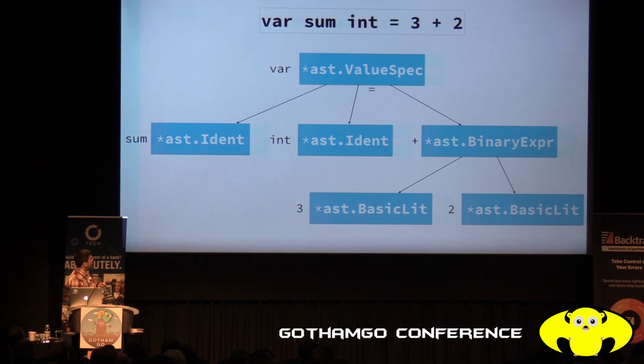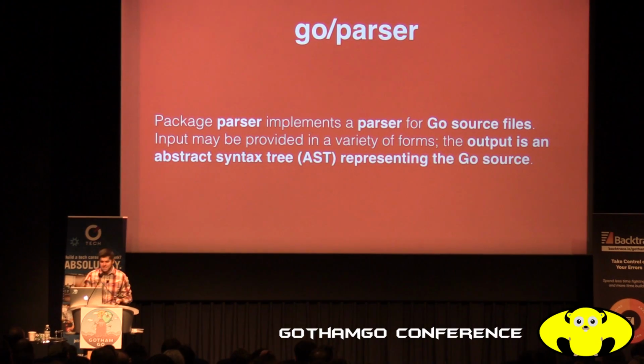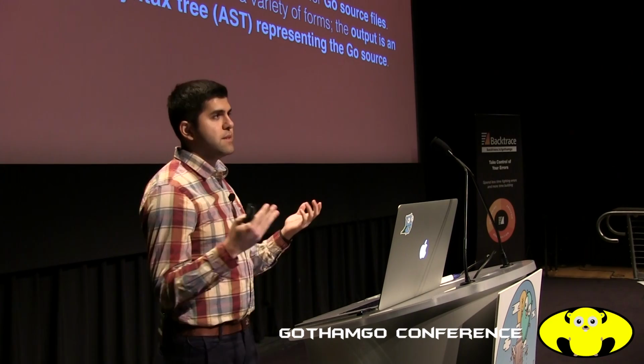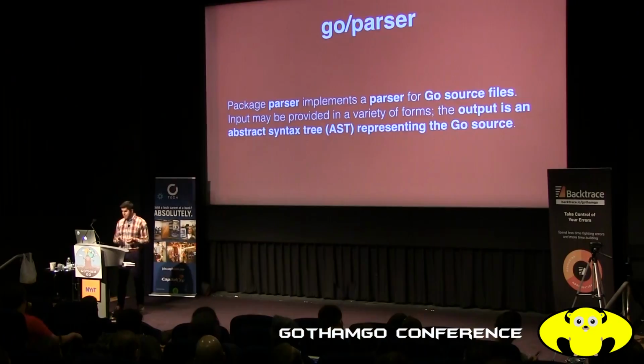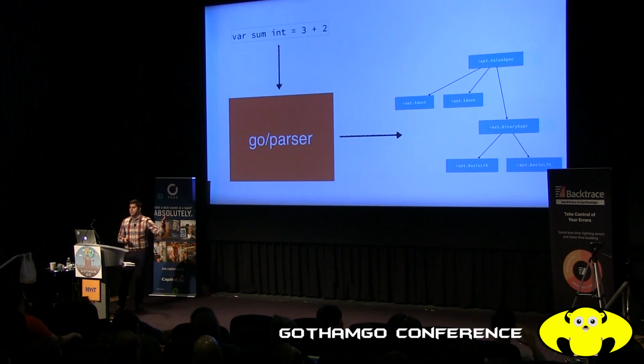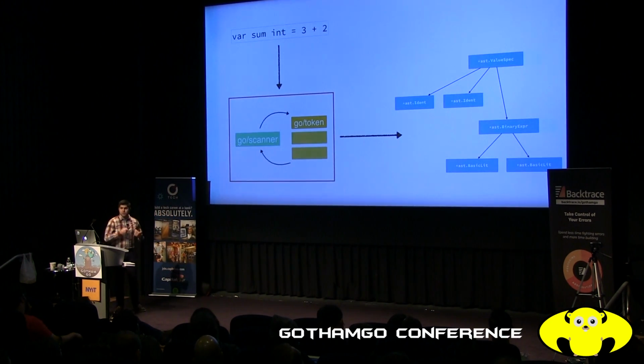Now the question is, how do we get an AST? How do we obtain it? To get an AST, we need to parse. We need to implement a parser, and the Go parser does it for Go source files. Here's an example. You just pass it to the Go parser, and it outputs the AST. As I showed, inside the parser it is using the scanner and the token constants. The parser uses the scanner to get the tokens and then creates the types for the AST.